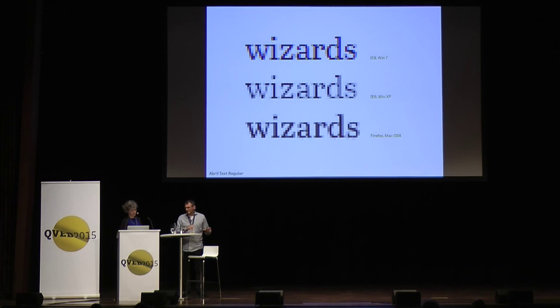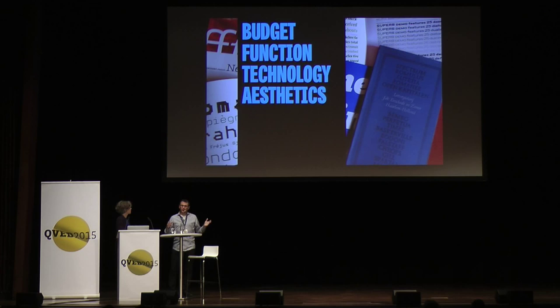Whenever you have to choose a typeface, our advice is to work with these planes. See how much money you have, of course, because otherwise... See what you need the font for, that it has all of the characters you actually need. Consider the technology, how this is going to be reproduced, and whether the type shape will fit that reproduction. And finally, after you consider all of that, you can think about whether it is pretty or not. These four elements come together in particularly complex applications.